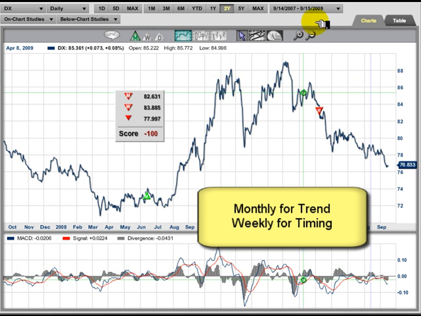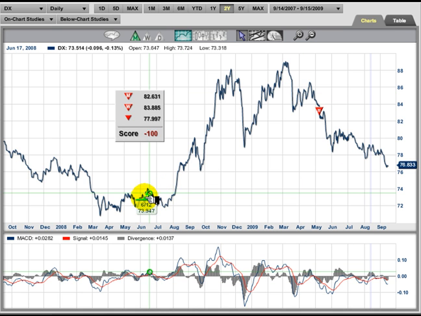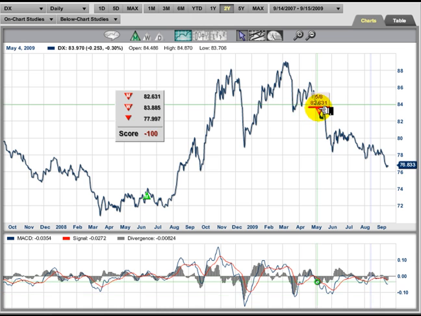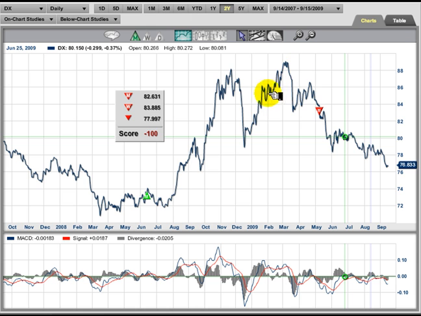Now this is not something we do after the fact. We do this dynamically when the markets are trading. So let's just look at where these signals come in. Right down here, it was 73.94. 82.63 was the level that the trend changed. You can say, well, Adam, how come you didn't get out of the top? Well, let's be realistic. Nobody gets out of the top. This is a nice run up.